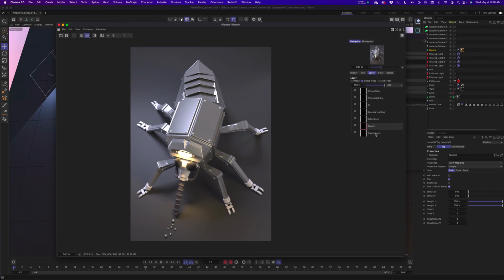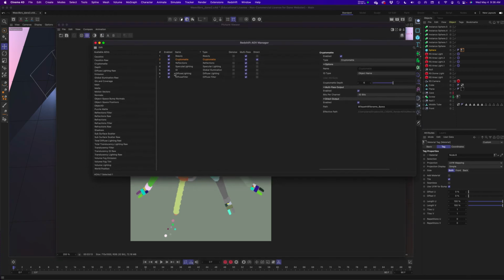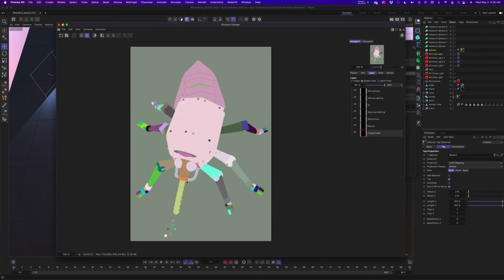The beauty we already looked at, and then the funky crypto mat. And this one, if I look at the AOV Manager, is the only one where you might want to change something, where if I click on any of these, there's settings over here. The only one that I changed in the crypto mat is I just told it to assign the ID based on the object name. So if you wanted these colors to be associated with materials, I would get a different result, right? Whatever had the same material would all get exactly the same color.